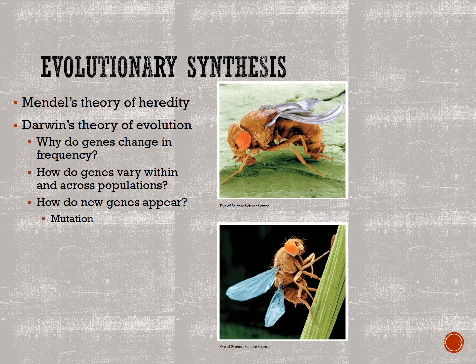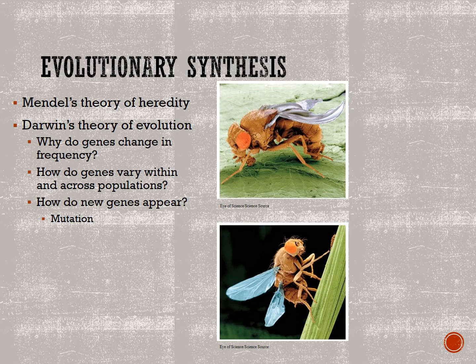So we have to look at how that differential reproduction has to do with evolutionary impacts. How come one versus another? And that's going to really be about natural selection. So if you look at how Mendel worked out how genes can be reshuffled, how do those genes first appear?